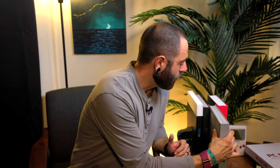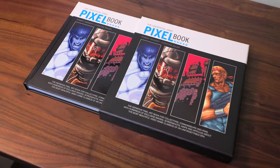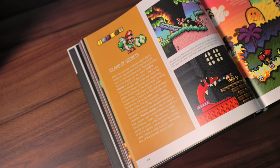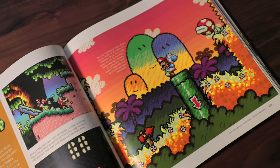Going into some of the consoles down the line, they do have Super Nintendo and Nintendo. With the Super Nintendo, I got three books because the Super Nintendo was my very first console. They have the official SNES pixel art book, which comes in its own case — which is sick. Going through this book, you're immediately welcomed by pictures of games. This right here is from Yoshi's Island, a game I loved on the Super Nintendo. When I look at these pictures, I get chills of excitement — Donkey Kong — I'm transported back to a time that was so special.